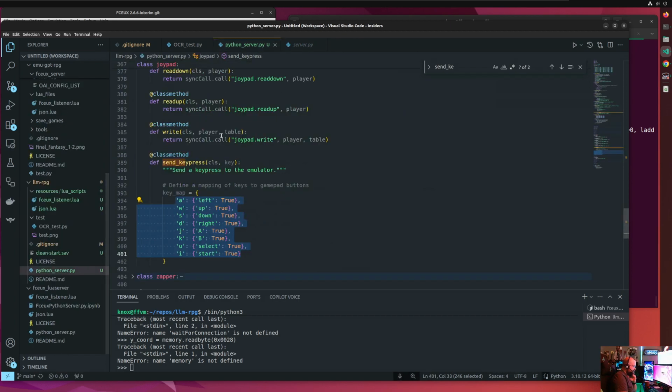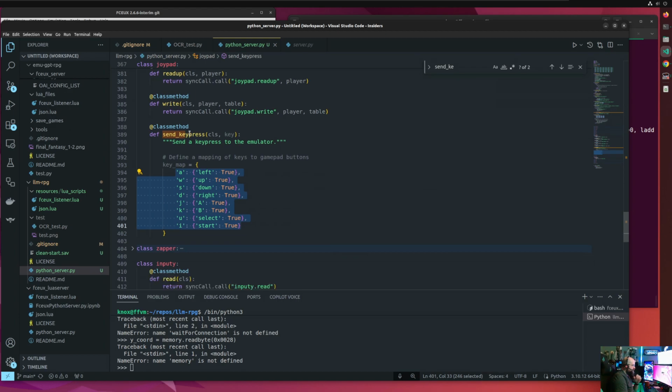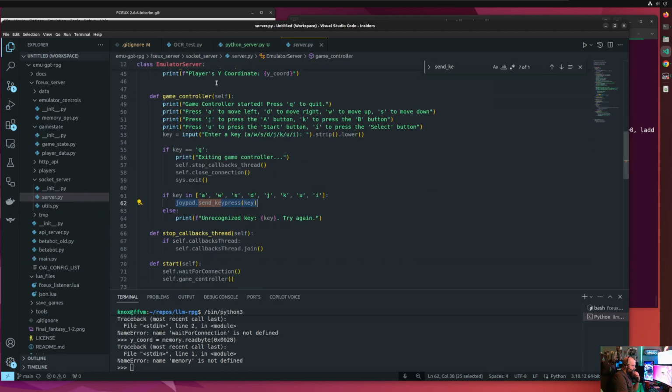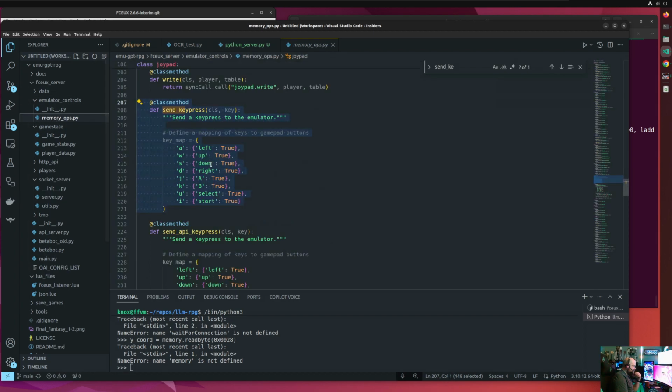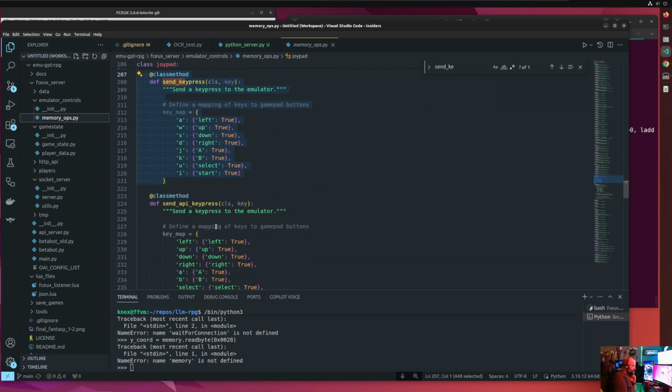Okay. Send key press. I feel like we're totally missing something here, like something very important. Memory ops. Send key press.